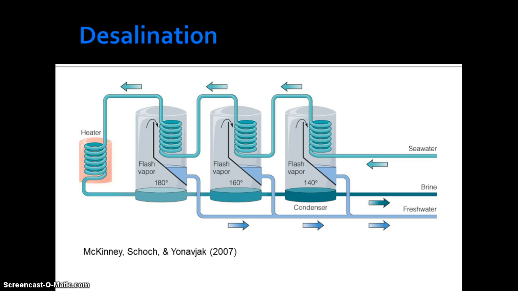Two possible alternatives to using surface or groundwater as inputs in water treatment are desalination and water reuse, which are gaining popularity across the globe. Desalination is the process of using salt water or brackish water as the inflowing source, which means there will be a high energy and dollar cost for removing the salts and any impurities, as well as disposal costs for the brine. With further technological advances, desalination may become more popular, as some 97.4 percent of water is salt water across the globe. Currently, desalination is most common in the Middle East and North Africa, or on small submarine crafts or in other specialized applications. Two possible mechanisms for desalination are membrane filtration and distillation, which is shown here.